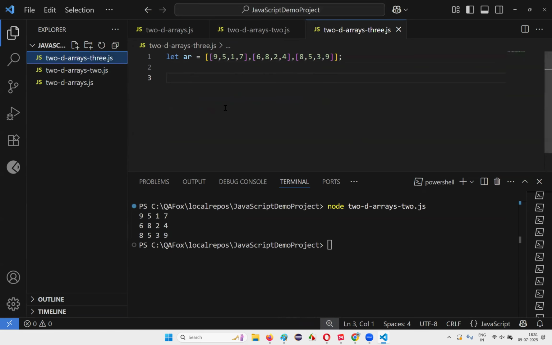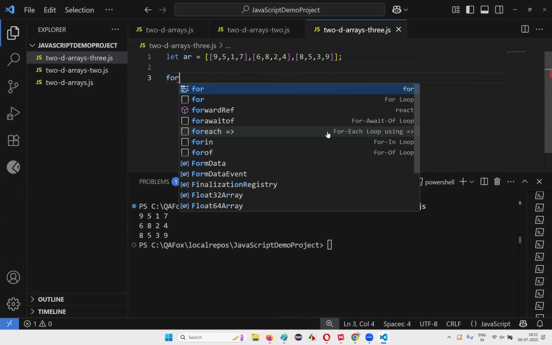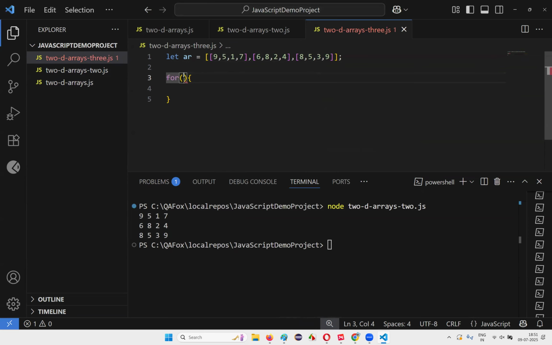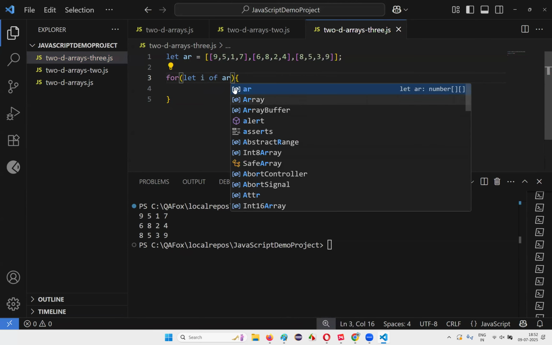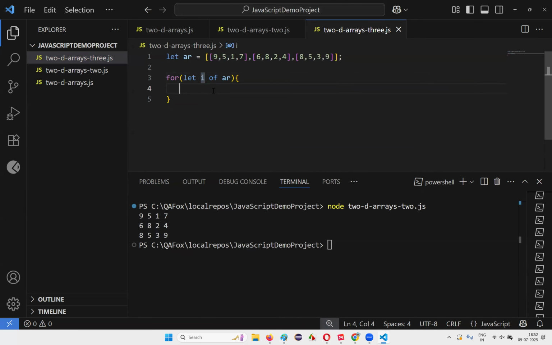Then next thing, I will go here and instead of using the traditional for loop and all those stuff, I can use the for of loop in JavaScript, where you can write like this. First write for, here write let R of AR, or E of AR, whatever you want to write, guys. Let R of AR. R means row or something. This is the first row, this is the second row, the third row is the third single dimensional array, like that. Let R of AR, for each and every row.